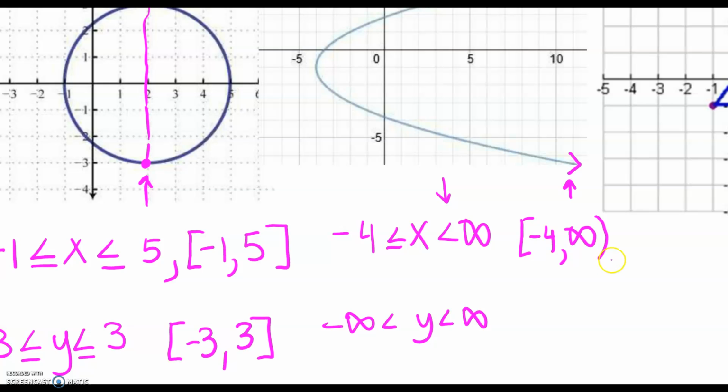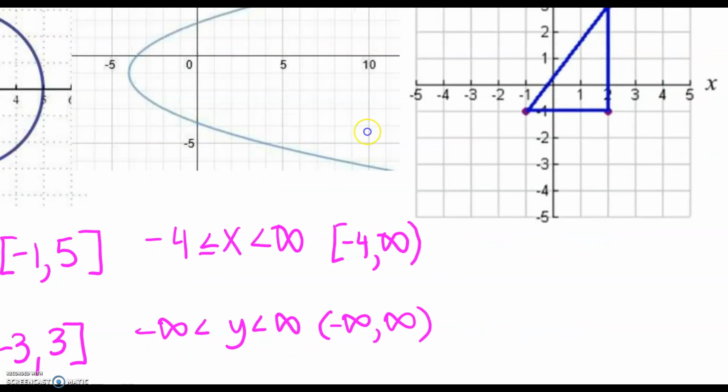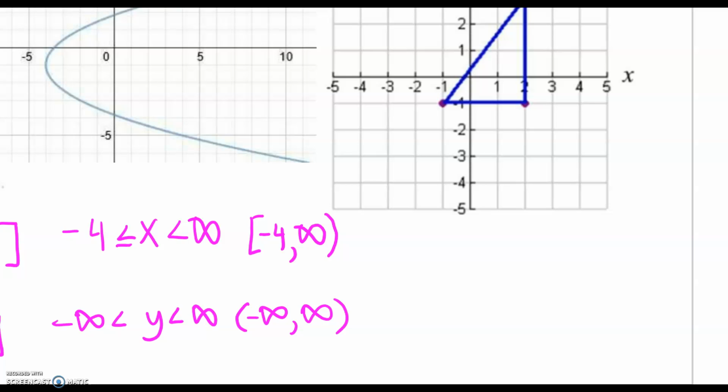So just like before, when I use the soft bracket on infinity, I'm going to use the soft bracket on negative infinity and the soft bracket on positive infinity when I'm talking about the range of this function. Because if you imagine it's going to continue to get wider and wider, if it was to go on forever, and we always just assume that it will. So what's special about infinity, again, is that we use the soft bracket or the parentheses. Okay, you can try the domain and range on this one.